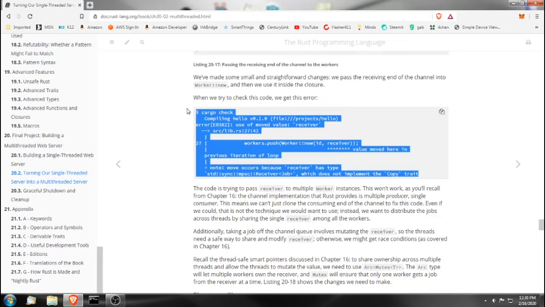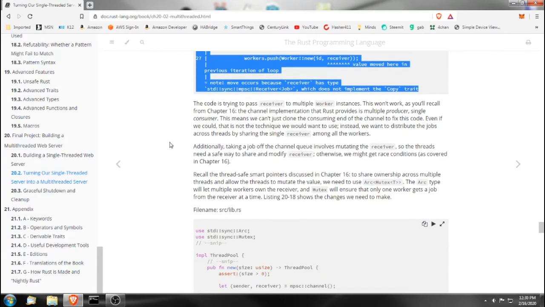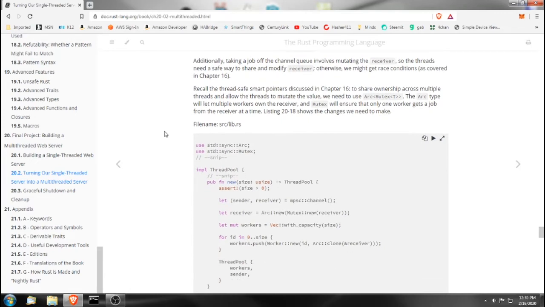Instead, we want to distribute the jobs across threads by sharing the single receiver among all the workers. Additionally, taking a job off the channel queue involves mutating the receiver, so the threads need a safe way to share and modify receiver. Otherwise, we might get race conditions, as covered in Chapter 16.